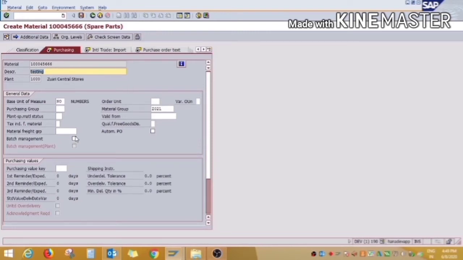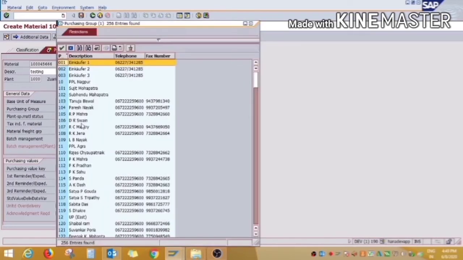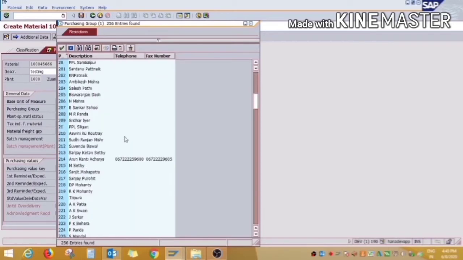Now in the purchasing view, the important field you have to enter is purchasing group. Now what is purchasing group? We have discussed already. We'll select one purchasing group from the drop down or select menu. These are all the list of purchasing groups that are created in our company.